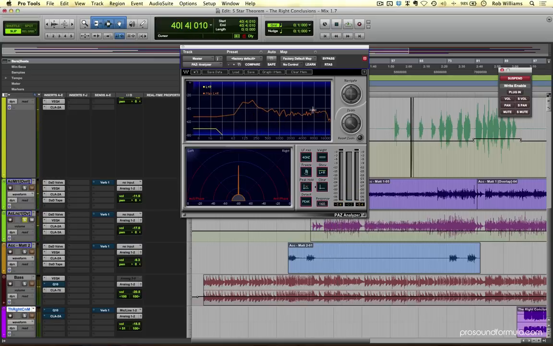Right, so we're pushing it more into this top area over here, around 8K to 16K. When we push it up there, think of it like a shark fin sticking out of the water, right? You only need to see the top of that shark fin to know there's a shark there. You could think about that in the same way with EQing different instruments.